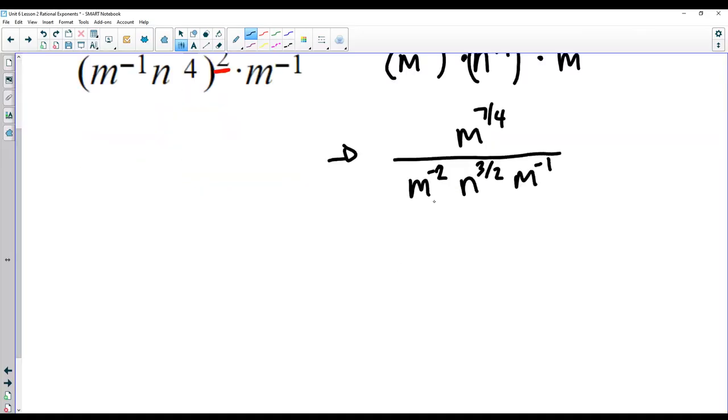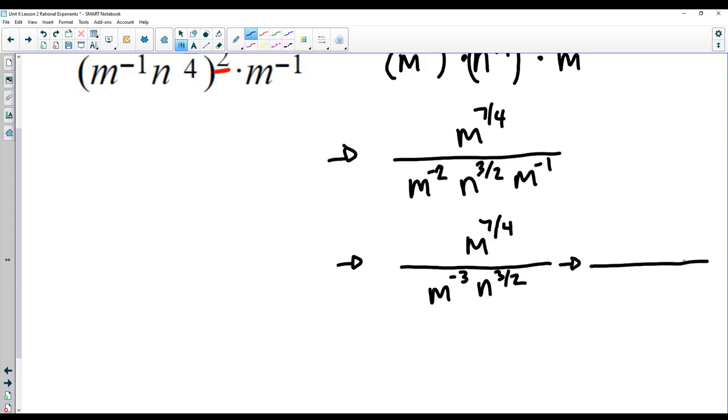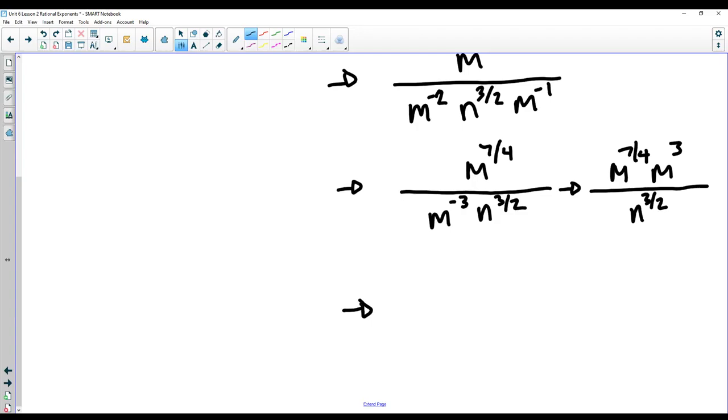I'm going to take a second to simplify that. I still have 2 m's in the denominator, so again, I'm going to combine those. Now I have m to the -3 and n to the 3/2 in the denominator. Anything that's negative needs to go in the opposite place, so m to the -3 down in the denominator is going to move up to the numerator. Now I'm going to combine my terms up top, and then see if I need to rationalize. I have no other n's to consider, so my m's are the only thing that I need to finish.